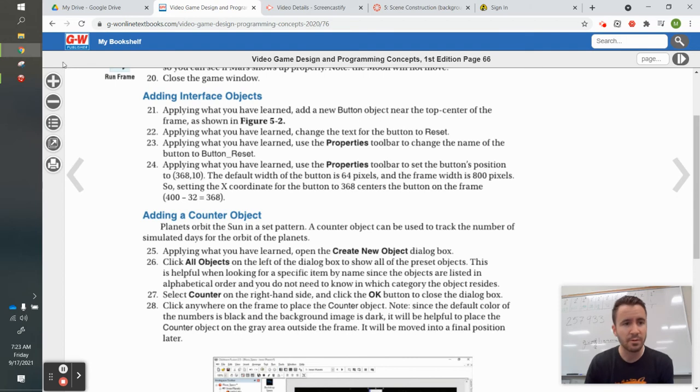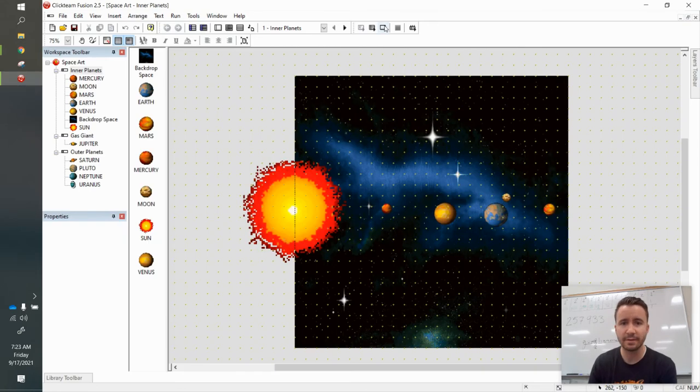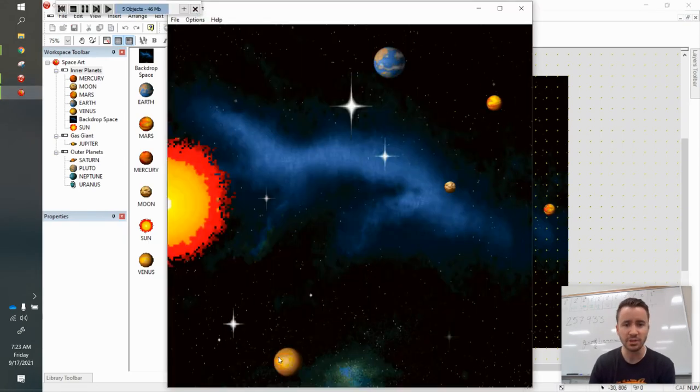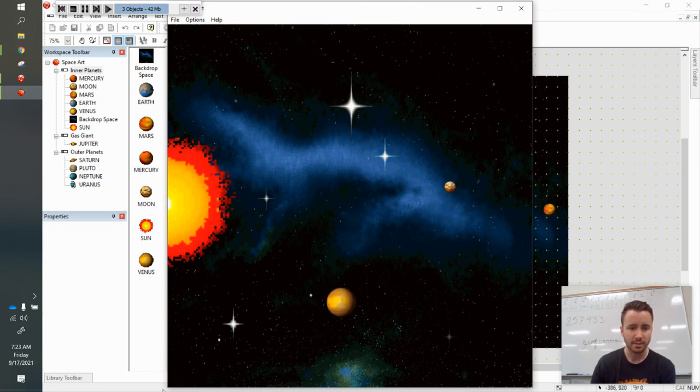All right, so if you remember, we were creating a scene that looks like this. If you run it, each of these planets, except for the moon, because the moon apparently doesn't move, is going to be revolving around the sun, which has a point of 0, 400. So 0 on the x-axis, which is left to right, and then 400, which is going to be halfway up, because remember, this whole thing was 800 pixels. And so 400 is right in the middle. So that's a center point where all of them are rotating. They're each rotating at different speeds and velocities and angles, but it will basically do that.